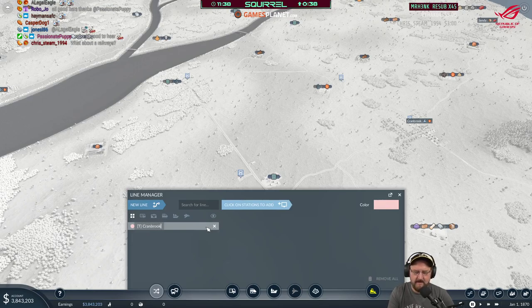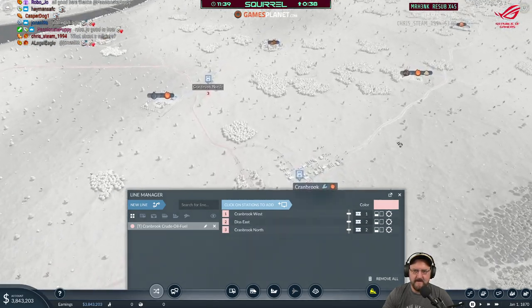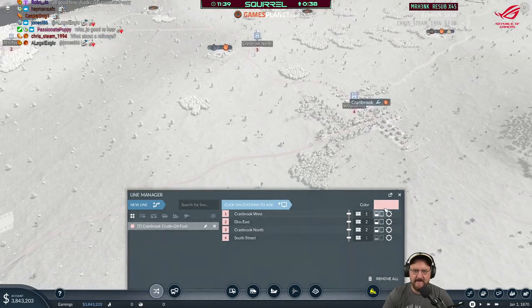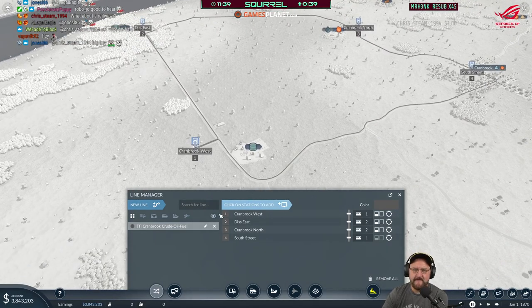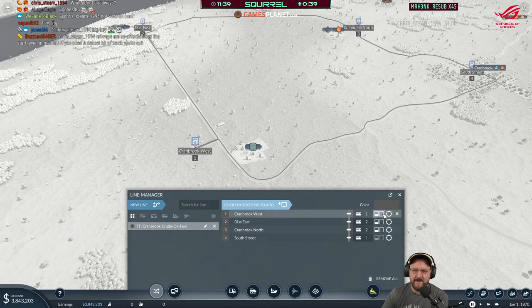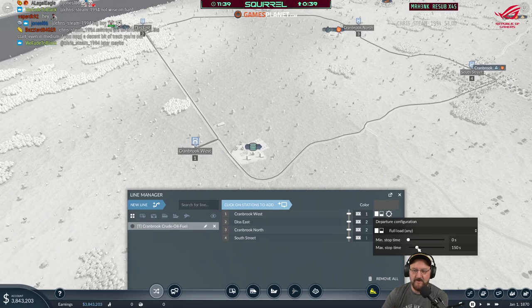Cranbrook. Crude oil. Fuel. Right. You want to go here, to here, to here, to here. You want to color so I can actually see you. Like that. Right. When you get to Cranbrook West, you're definitely waiting for a full load. You're not going without a full load. That's a long, long way to go without a full load.